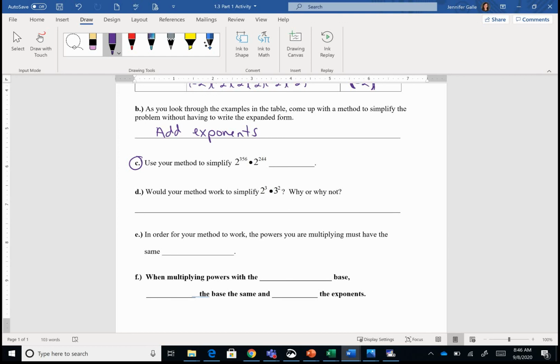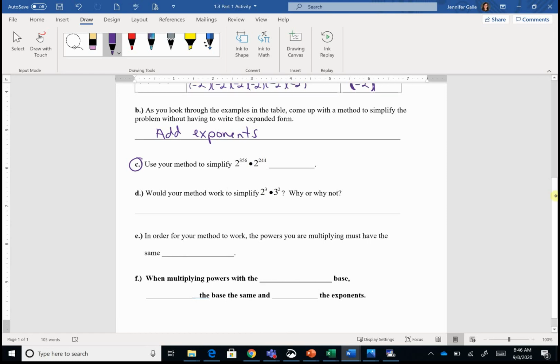600 2's? Yeah. So if we use our method, what's my base number going to be? It's going to be a 2. And then I'm going to go ahead and do this, guys, just so we see how we got that 600. It's going to be 2 to the 600. I don't want to write out 600 2's.